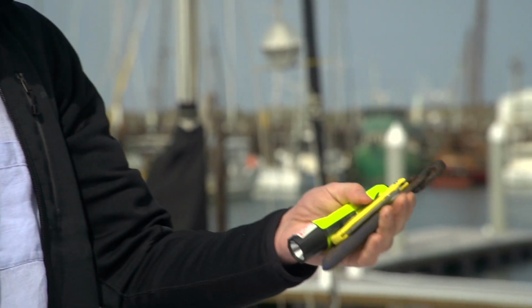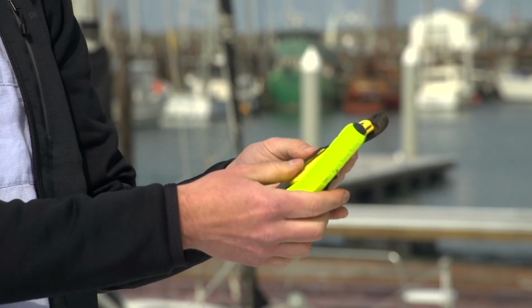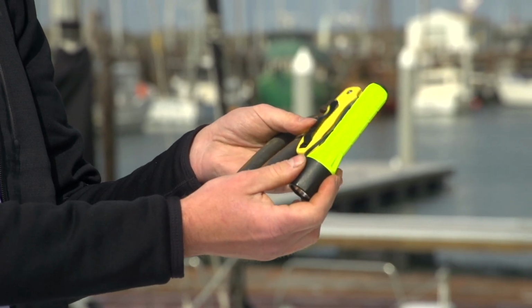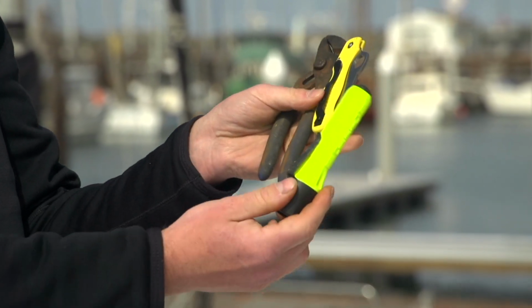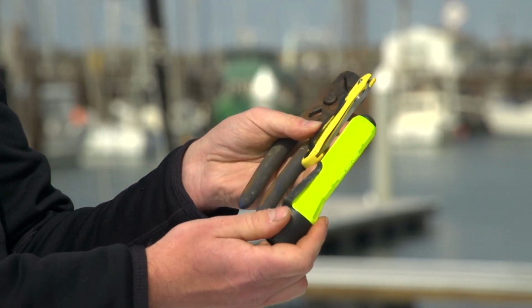This is my go-to kind of 3-tool set that I can get 90% of the things I need done onboard ship with just these 3 tools. And you see, these are the tools I actually use. They've gotten years of hard use.